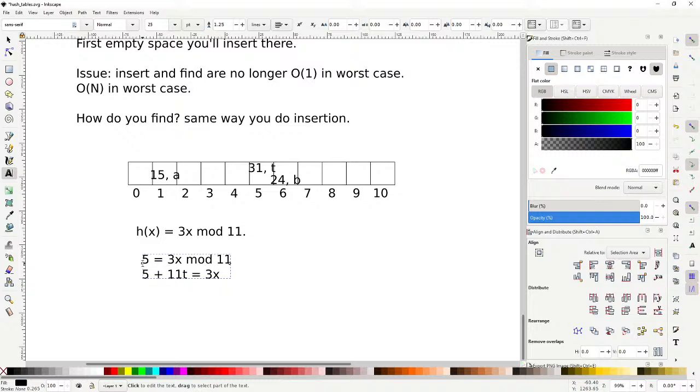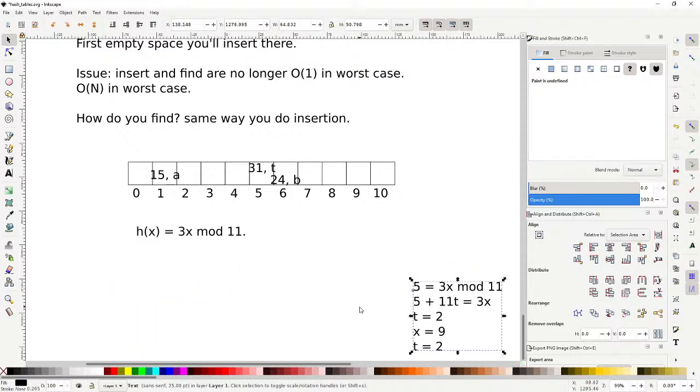So that means that if t is equal to 2, that's 27. Okay, let's do 27. So let's say x equals 9, t equals 2.